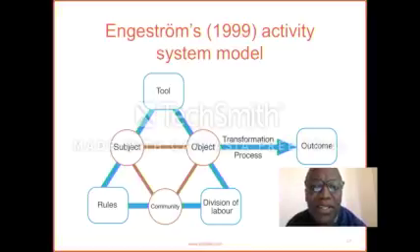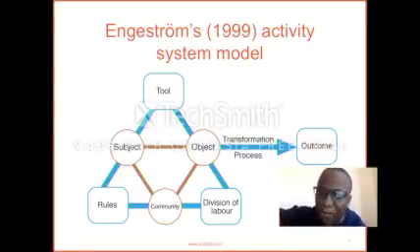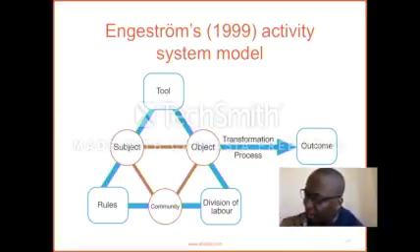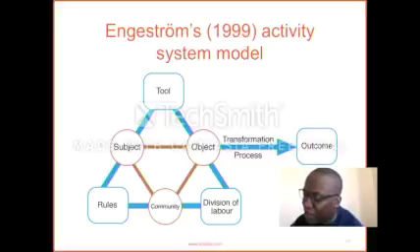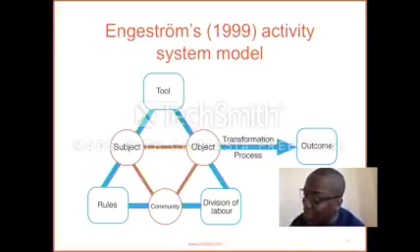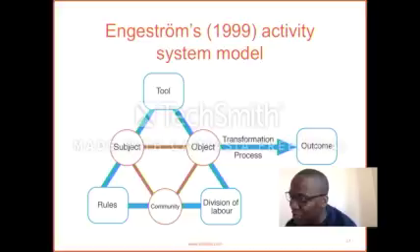Activity theory also looks at an activity as consisting of, this is what the theory looks like diagrammatically, Engestrom's activity system model. Essentially, activity theory looks at an activity as consisting of a subject and an object mediated by some kind of tool. The subject can be an individual or a group engaged in an activity. The activity is undertaken by a subject using tools to achieve an objective, thus transforming into an outcome.